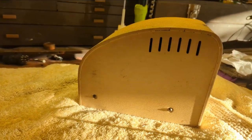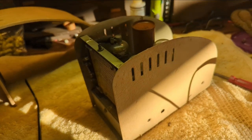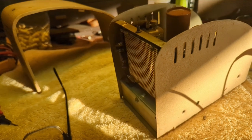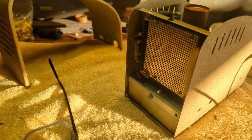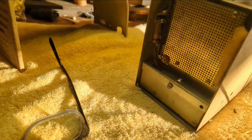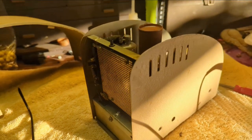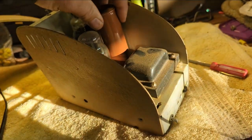But it's all nice stamped steel, so there's nothing really here to break. So let's take the cover off and see what we're dealing with here. All right, well, the top of the ear comes off like this. And for some reason, I thought the nurse head was the thing that was in the baby's room. Instead, it's this, because this is obviously a microphone. And I sure hope it's not damaged, because it sure looks very fragile. So I'm going to be very careful working on this one. This one has its own challenge, I think, because it's electronically fragile.